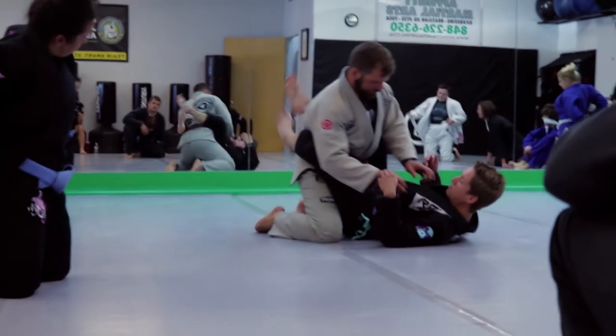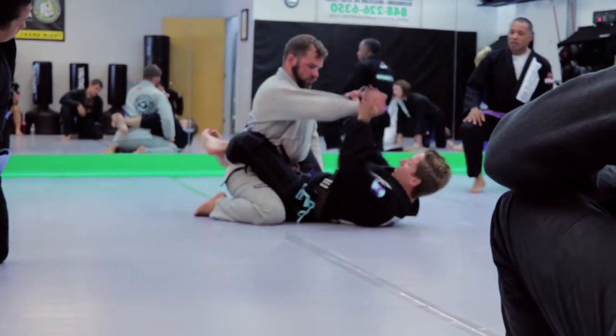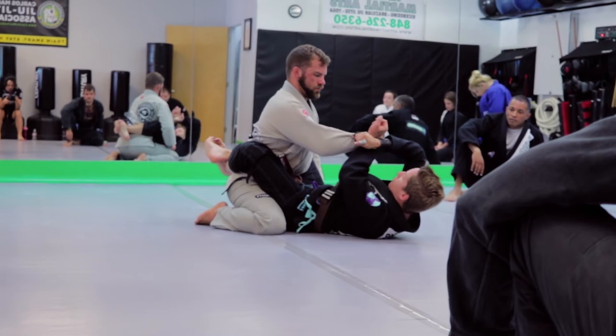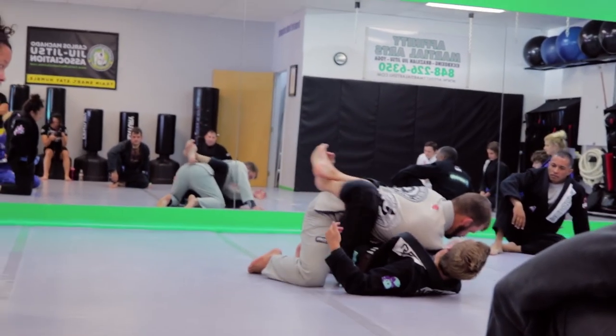That grip break a little bit. So he's holding my grip, same grip break here, we're popping it up. The other thing I like to do is while my hand is still on his hand, I'll shove it underneath and pinch it here. Pull across, whatever I want to do with it.